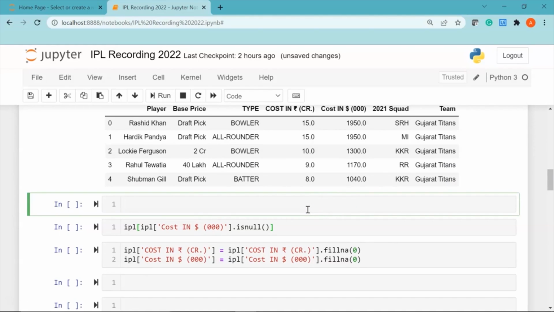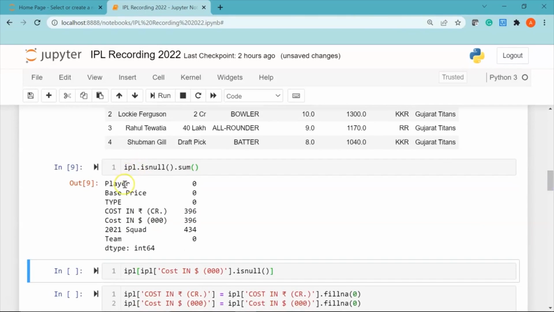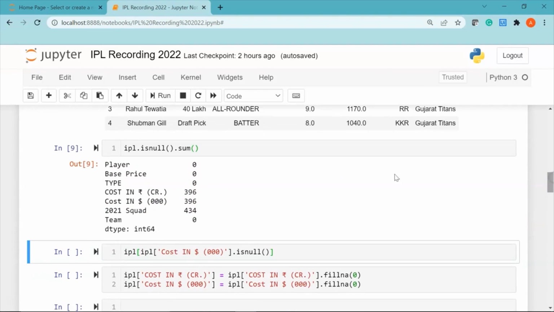let's see the total number of null values that are present in each column of the dataset. So I'll say IPL dot, I'm going to use the isNull function followed by the sum function. If I run this, you can see here the player column doesn't have any null values. Similarly, base price and type column also don't have any null values, but you can see cost in rupees and cost in dollars have nearly 396 missing or null values.